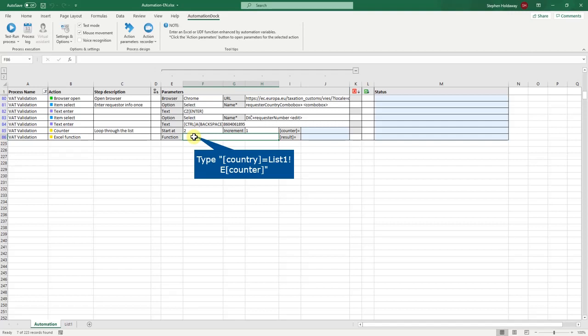This is setting variable values in our process, so it is saying the variable country equals the value from column E on the List 1 page and on the row defined by our current counter value. The result of this will be displayed in the blue result cell to the right.